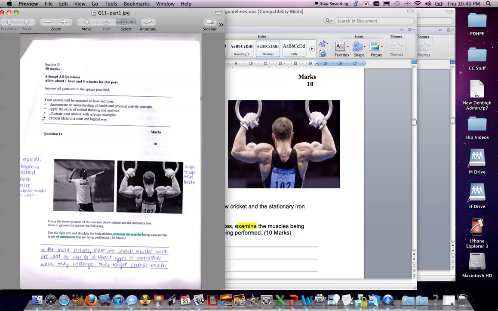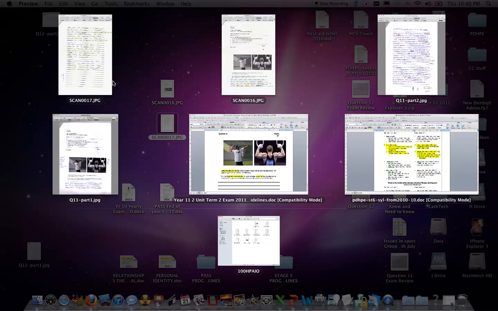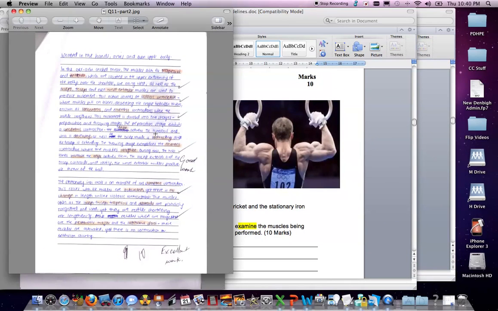The highlighter again shows me that they have looked at the different aspects and the key terms of the question. As the question is answered, they've identified the muscles, and we can see the muscles have been identified correctly. They've also identified the types of contractions effectively, and through the use of the highlighter again, it's made it very obvious to myself that's the case.